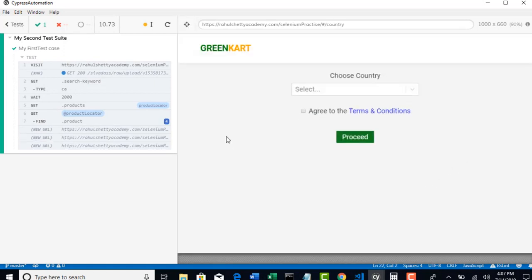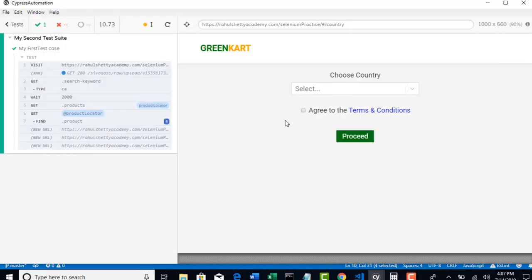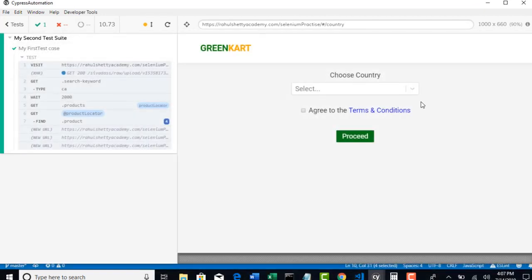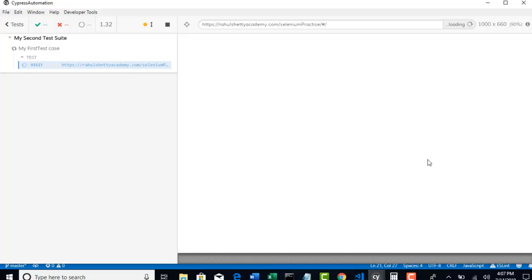And handling checkboxes and dropdowns is a whole different story. Right now, we are in the stage of clicking, typing, and grabbing the text. Okay, so we were in that stage. We have not yet seen how to handle dropdowns, checkboxes, pop-up windows. There is so much to learn. But for now, we will stop at this point. Okay, so by clicking place order, you should reach this page. Nice. So let's save this test and look at our Cypress execution now.